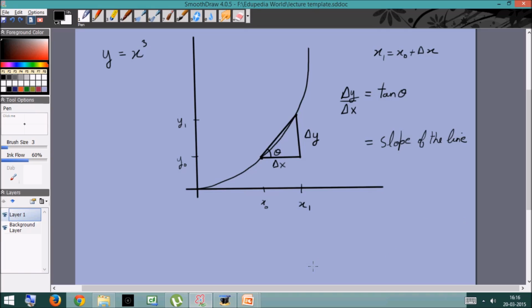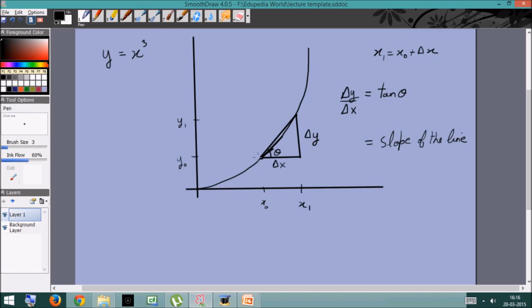Right. Now let's take the second part of the question. Earlier in the last lecture we saw this is how we calculate the derivative of y with respect to x, or rather the change in y with respect to x between 2 points, where the derivative is defined as the change at a particular point. So let's say we move x1 closer to x0. So the line which had made an angle of theta earlier, the angle was slightly decreased. It would be this line. Even closer it would be this line. It is getting harder to see now.